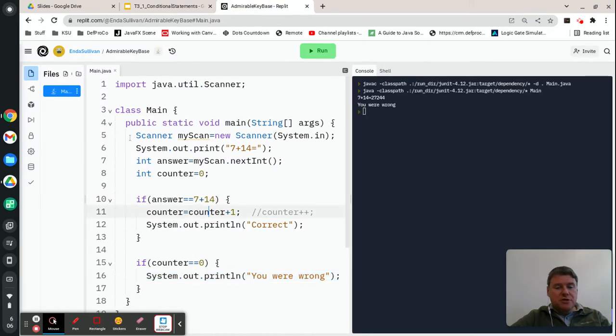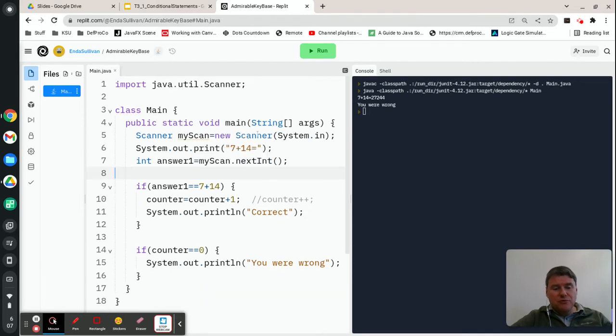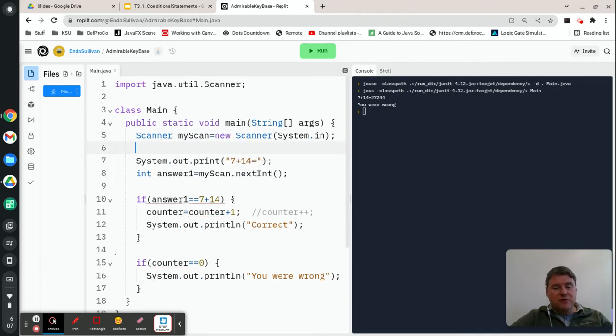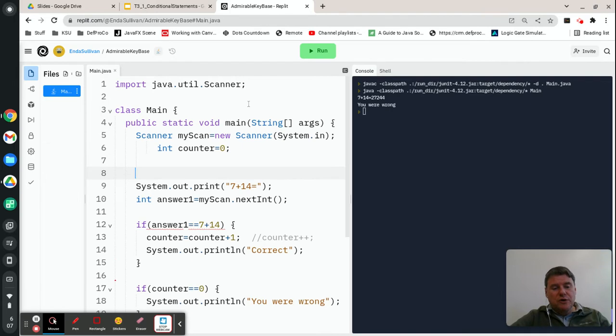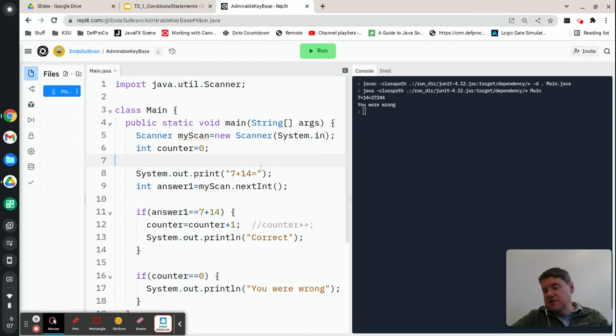So what I'm going to do is we have our original print statement here where I printed out the first question. I'm going to change my variable name to answer1 instead of just being answer because I'm going to end up with 3 answers now. I'm going to leave the counter as 0, but I am going to move it a little bit. I'm just going to move it up above the first question. To be fair, it would work where it was, but I'm going to put it up towards the top so that it makes a little bit more sense because it's not related to the first question.